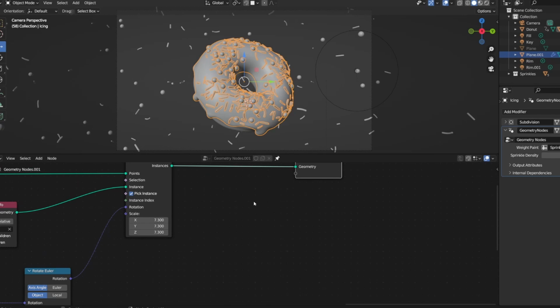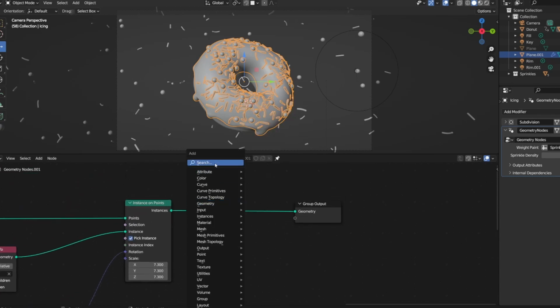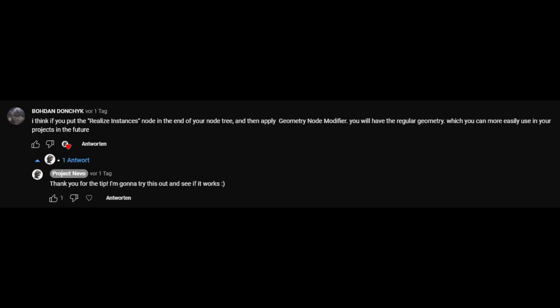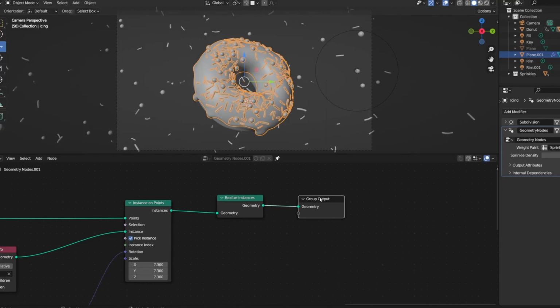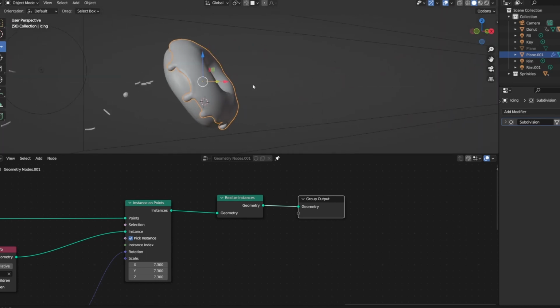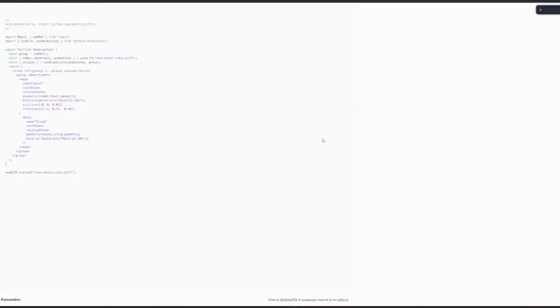The last time I couldn't get the sprinkles working in the exported render because I created them using geometry nodes in Blender. After I mentioned this in my last video, someone pointed out that I could use a realize instances node, which should fix my issue, and create new ones as always. Naturally, I immediately opened up Blender, went to the geometry nodes tab, and added the missing node at the end of the node tree. With great anticipation, I exported the render, opened it up in the preview, and saw nothing.